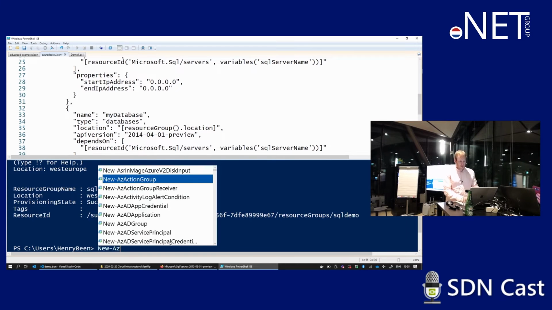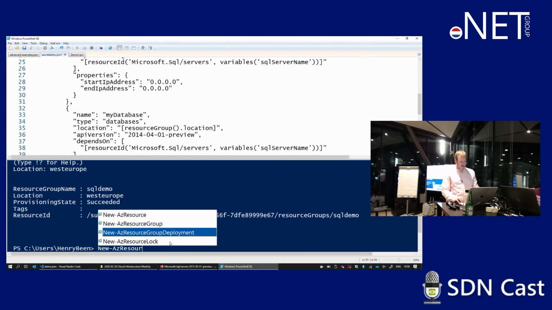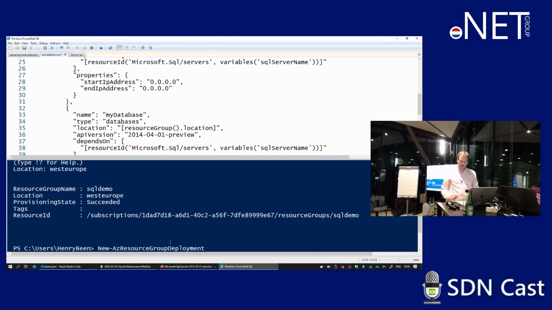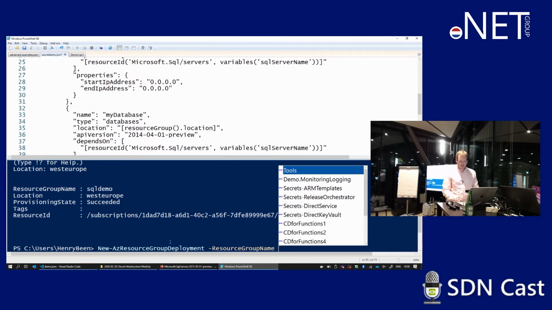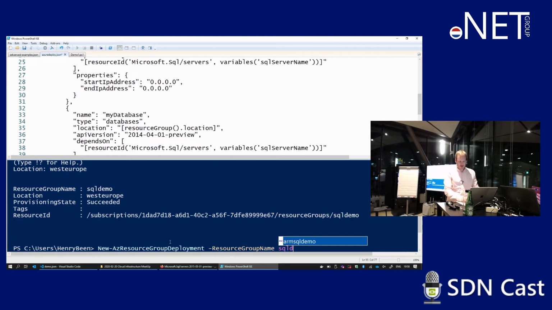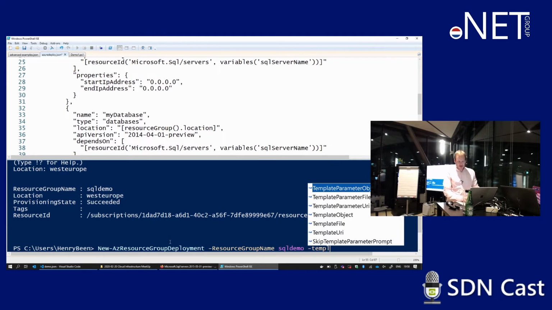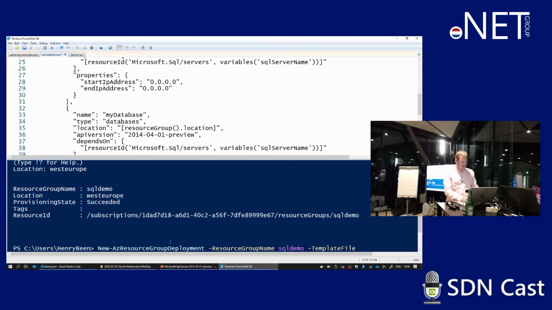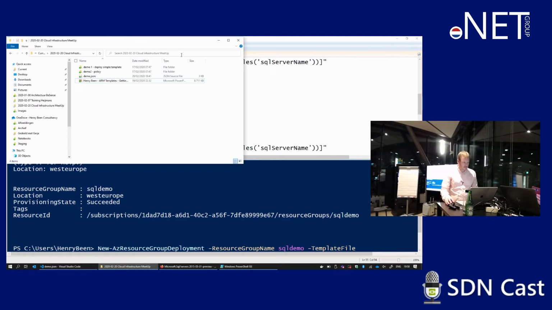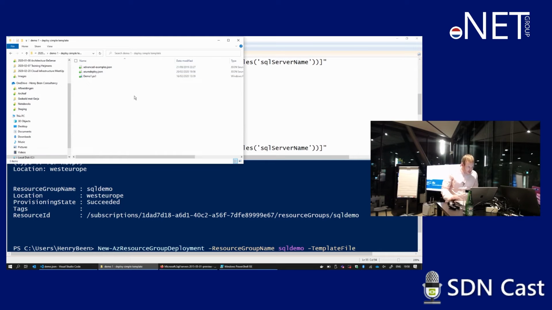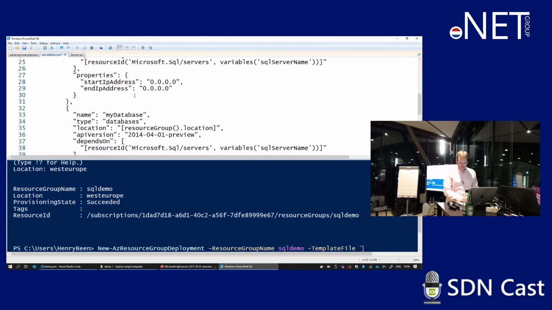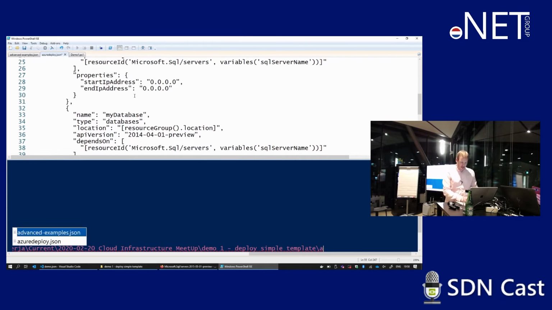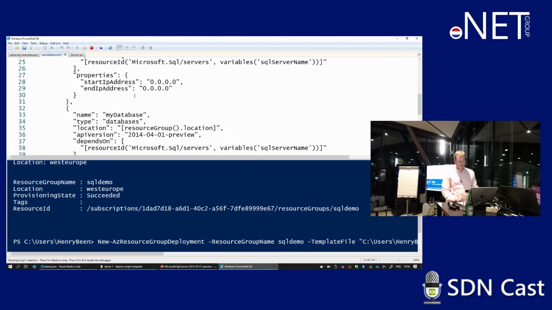Now what I can do is create a new AZ resource group deployment. I specify the name of the resource group, which is just SQL demo, and then I specify my template, which is this thing /Azure deploy.json.